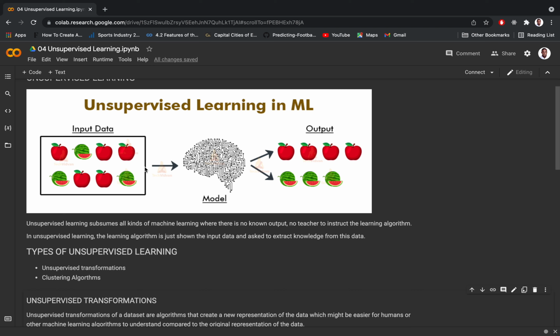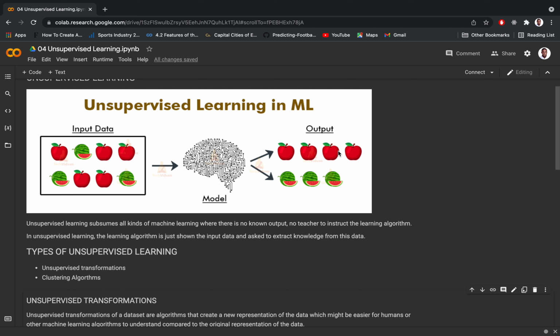So with this diagram now, let me explain this. We can see we have this input data. We don't have any target variable. And we can see we have different kinds of fruits here. We have watermelon, we have apple. Now we did not label this. We did not label it like that is apple, that is watermelon. So the machine learning algorithm does not know what this thing is. So basically, we now build a model, and this model is now able to differentiate this. Okay, these ones are watermelon, these ones are apple.